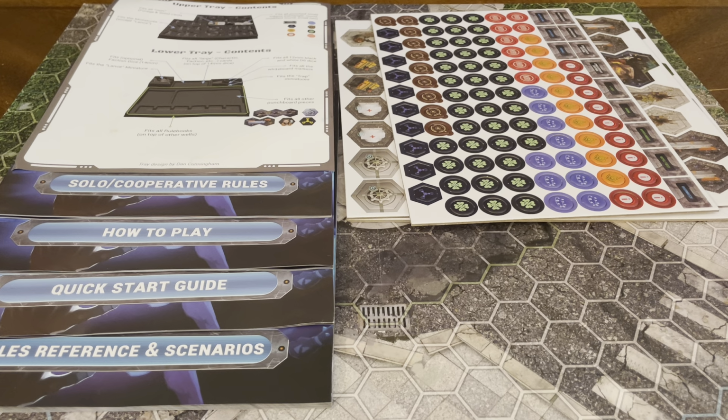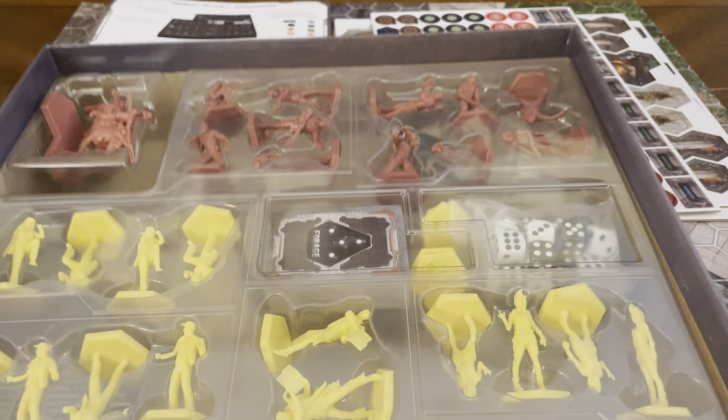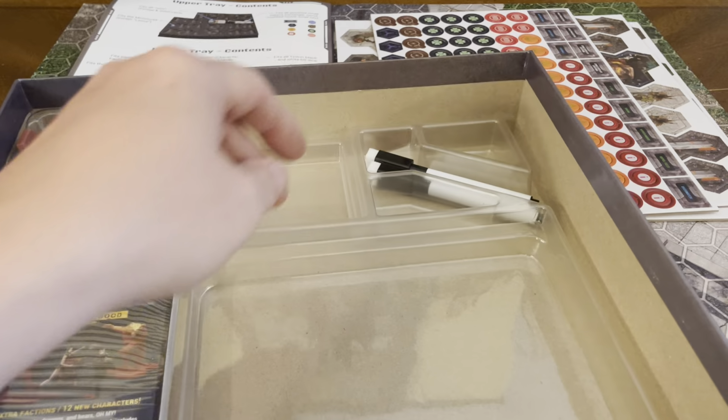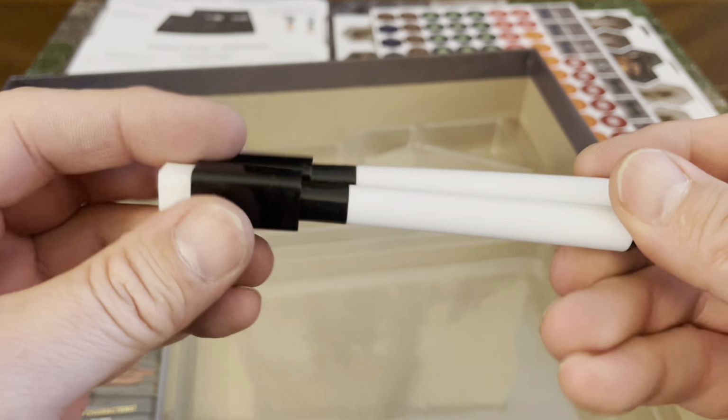So it looks like we've also got a tray here. I can show you that. We've got a multi-leveled tray of figures in here and different stuff. We have one side, and then we have the underneath as well. So we're going to move this out of the way. We've got some cool dry erase markers, which you can always use.